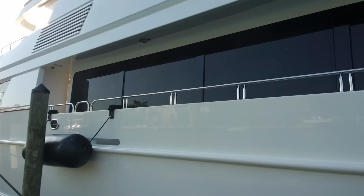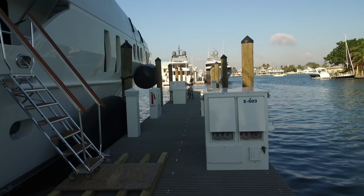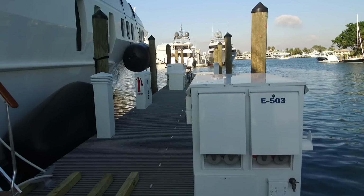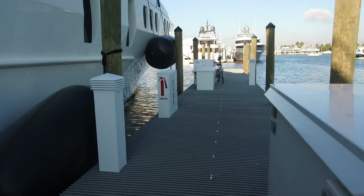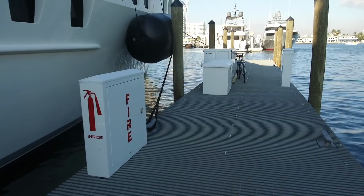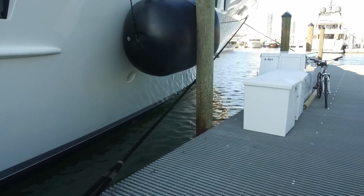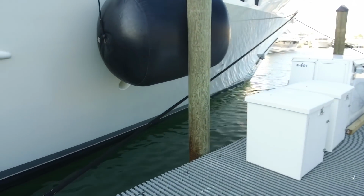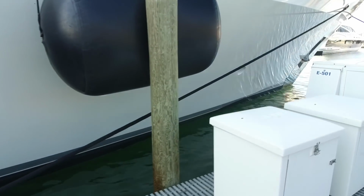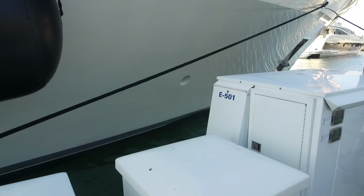Whenever you're looking at these boats, always spare a thought for the crew. The crew are most likely down here at the bottom, on or below the waterline sometimes. On the big yachts, they can be below the waterline. But these small portholes at the front here, they generally are where the crew reside. And you can see the shape of the boat as the bow is going in, so the crew cabins can be some weird shapes.